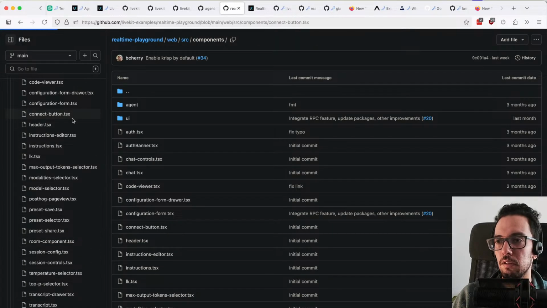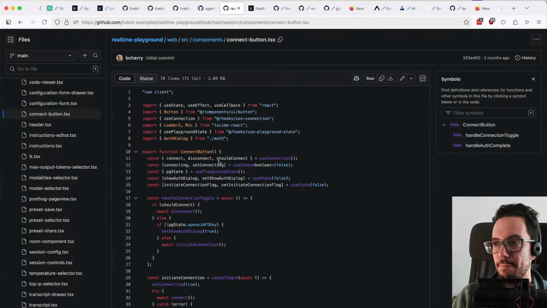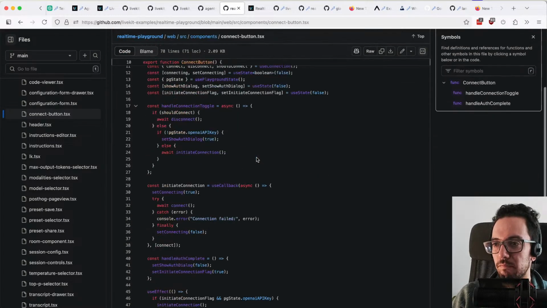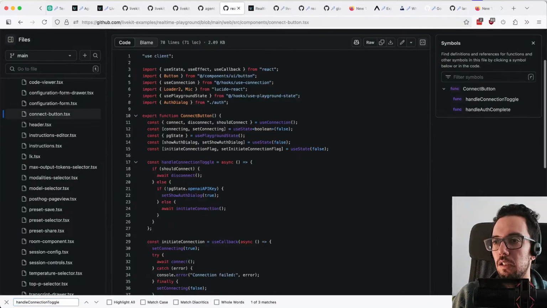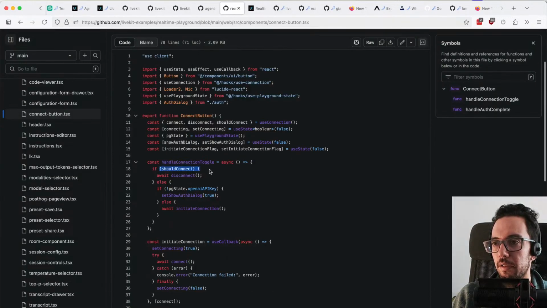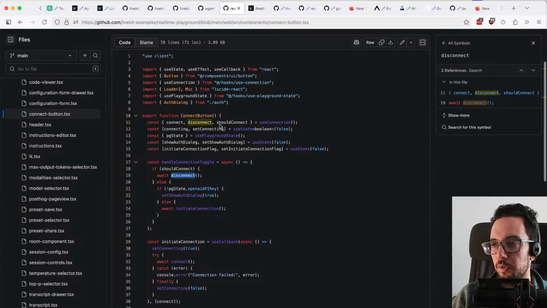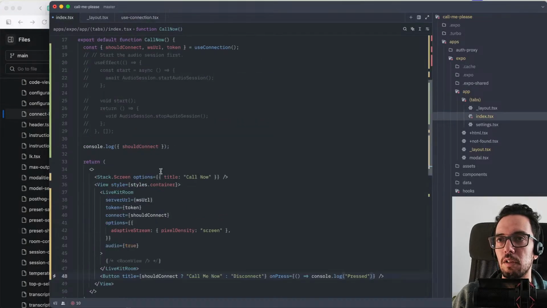There's a connect button that doesn't receive a prop. So how does the connect button work in the playground example from LiveKit? So the actual onClick handler is this, and then it says disconnect, and disconnect comes from useConnection. Oh, there you go. So yeah, that's really nice.